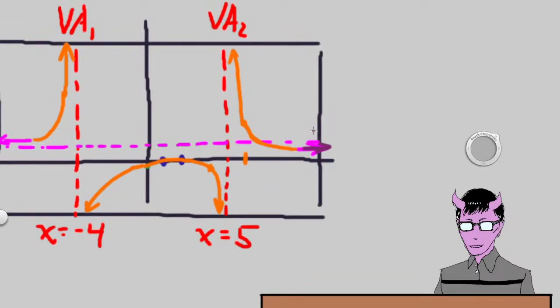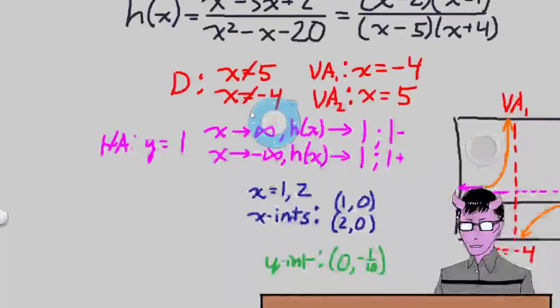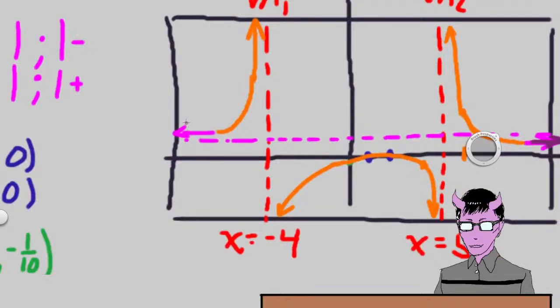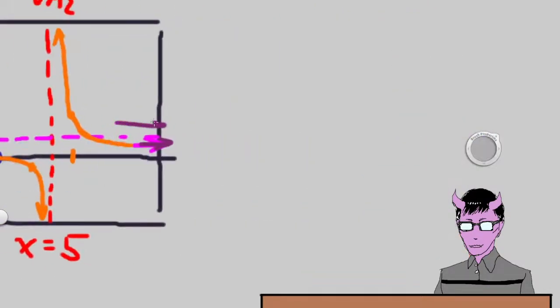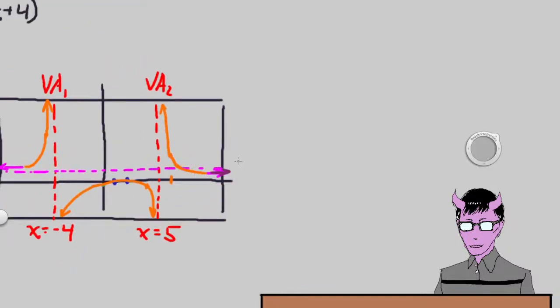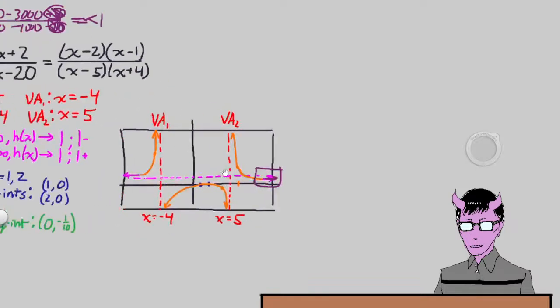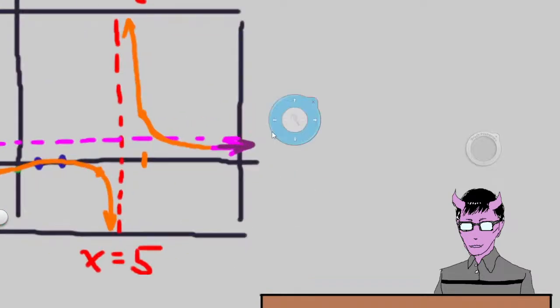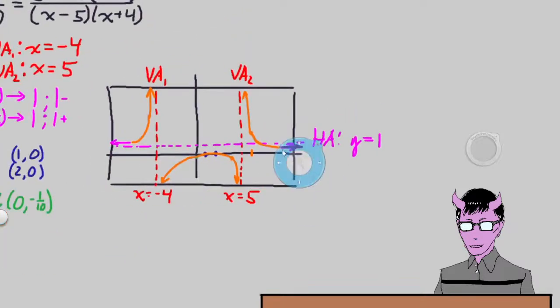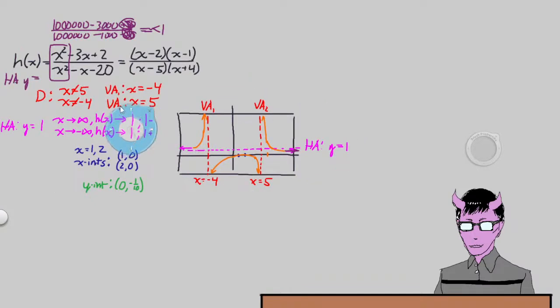So again, if you don't do this analysis and you just do the shortcut where you go, oh, okay, the horizontal asymptote is therefore y is equal to 1, it most likely leads to putting this one on top and that one on top, which is technically wrong. And depending on your teacher, they may or may not deduct points for that. But let's try to be as complete as possible. We put this underneath the horizontal asymptote. So let me put that explicitly. Okay. And that's basically it for this particular graph.